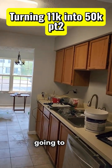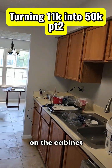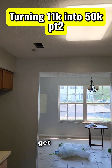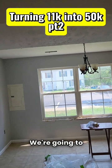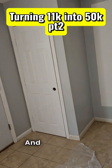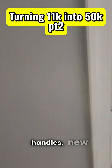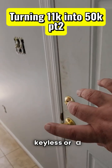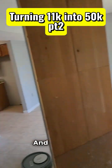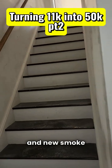Here's a quick rundown of what we're going to do: new hardware on the cabinet doors, new used or new appliances depending on what we end up with, a new light up here, and we're keeping this light here. We need a new windowsill, all new door handles with new hinges, a new keypad door handle on the outside, and all new switch plate covers, outlet covers, and new smoke detectors.